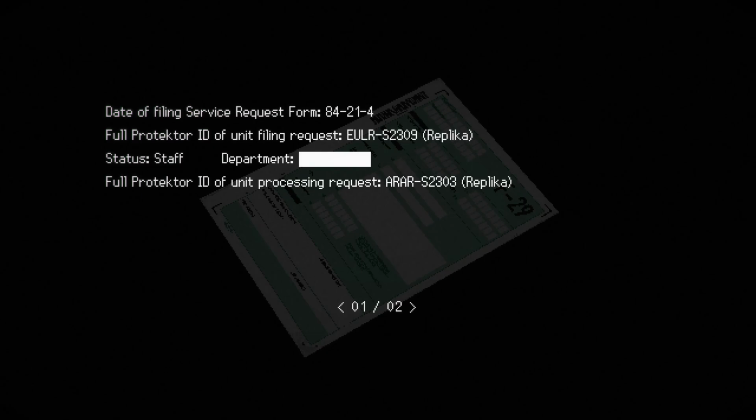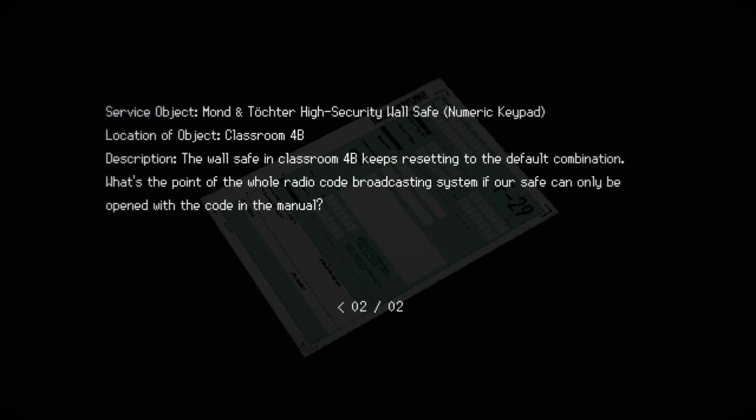What do we got here? F29. Service requisition form. F29. Prototype ID of unit filling out request, EULRS2309, replica. Status staff, department, blank. Full protector ID of unit processing request, ARARS2303, replica. Service objective. Mound in Tocha, high security wall, safe. Pneumatic keypad. Location object, classroom 4B. Description. The wall safe in classroom 4B keeps resetting to default combination. What is the point of the whole radio code broadcasting system if our safe can only be opened with the code in the manual? Well, now I know what to look for.